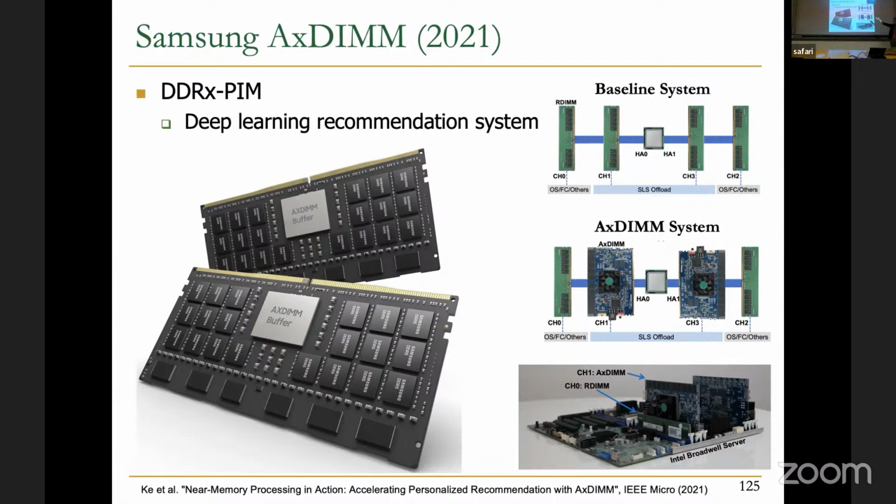In particular, in this paper, they used this experimental platform where, in a couple of these DIMMs, they have an FPGA on top of the DIMM. This FPGA has direct access to the 2 memory ranks that you can see there, and this way they accelerate some particular workloads. In particular, they use a deep learning recommendation system, or one stage of it. Not the whole thing is executed here; part of the system is still being executed in the CPU.